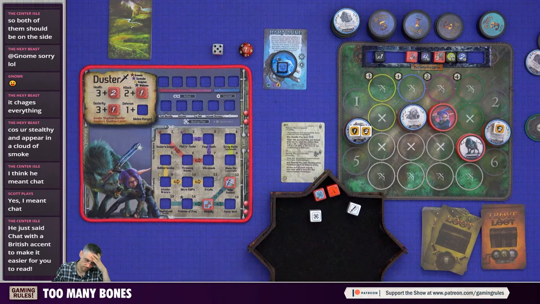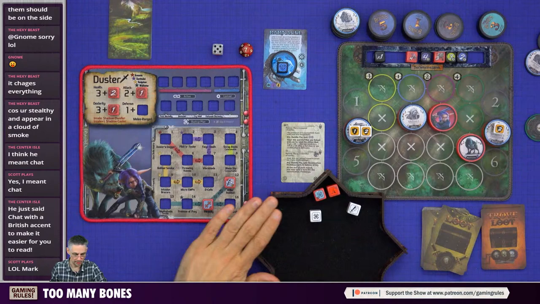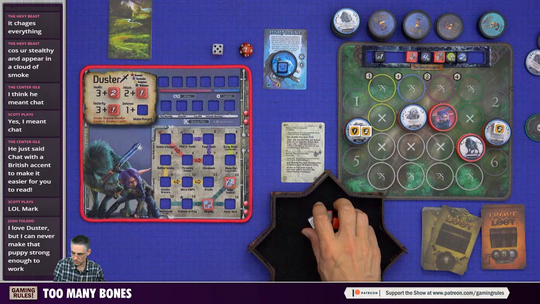This is interesting. I'm definitely going to be playing Duster next time, because I want to learn how this works. I want to play this 2 or 3 times, and I'm going to try different skill routes, because this is the first time I've played it. So this is what we're going to do.